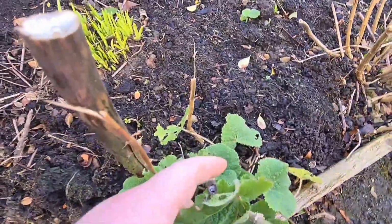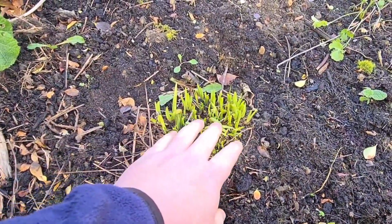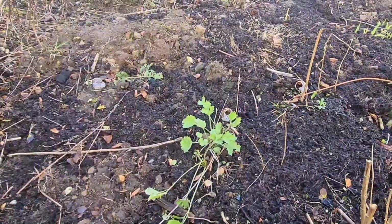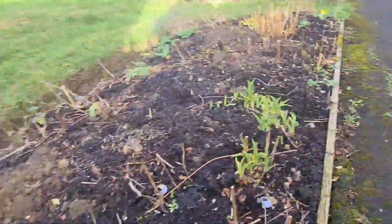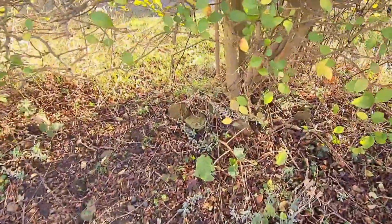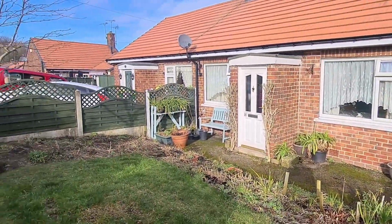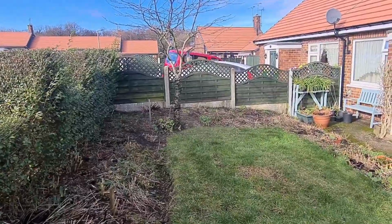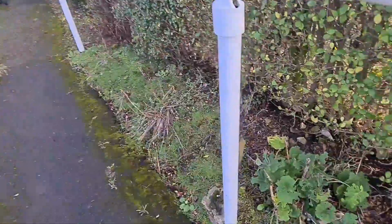As you can see, the hollyhocks are starting to look well. These are my daylilies. They're coming through. So yeah, things are starting to come back to life now. Well, if you can just come around here. So see the hollyhock there. Let's have a look down. See, everything is starting to come back to life, which is nice to see. A few more weeks and I can start getting out in the garden a bit more regular when the weather improves.